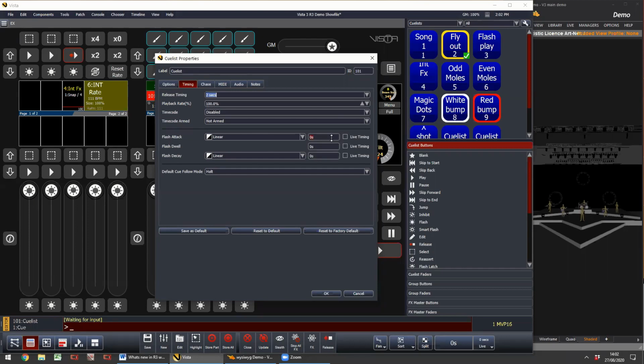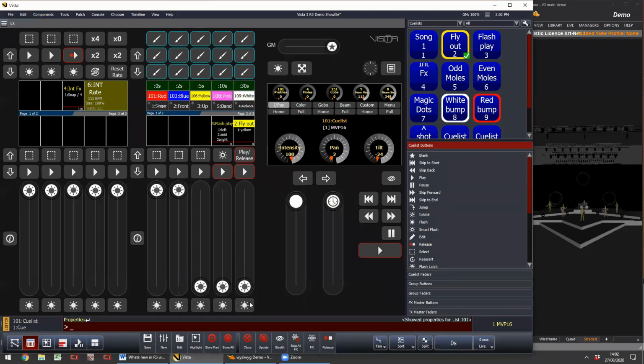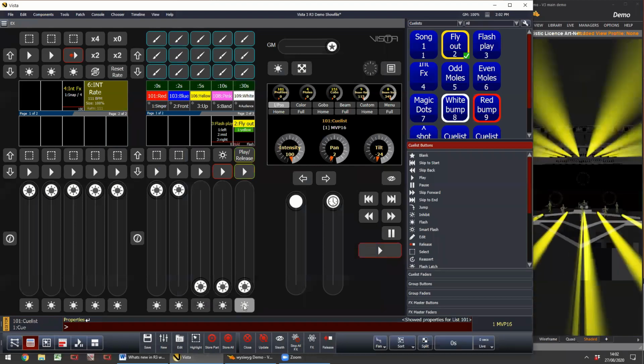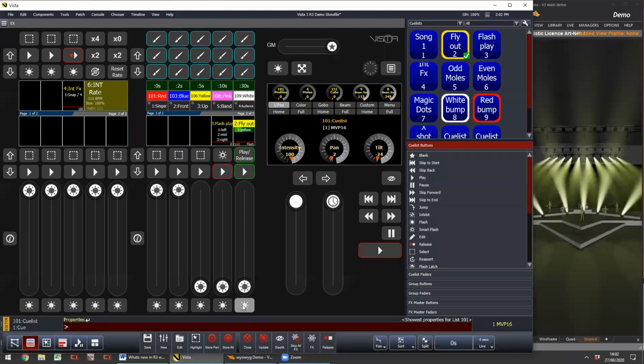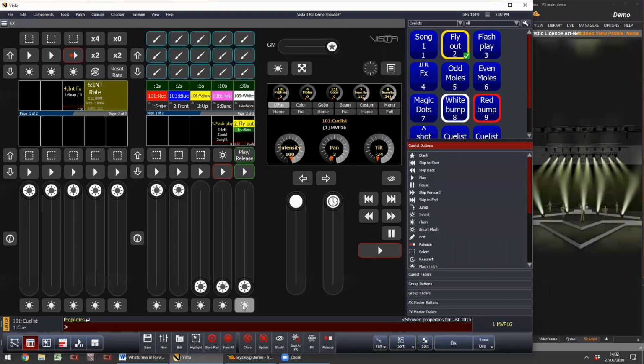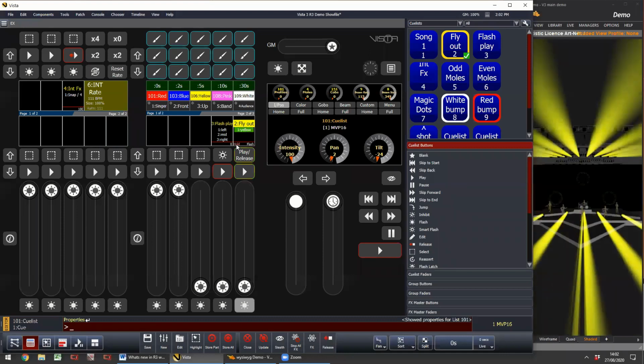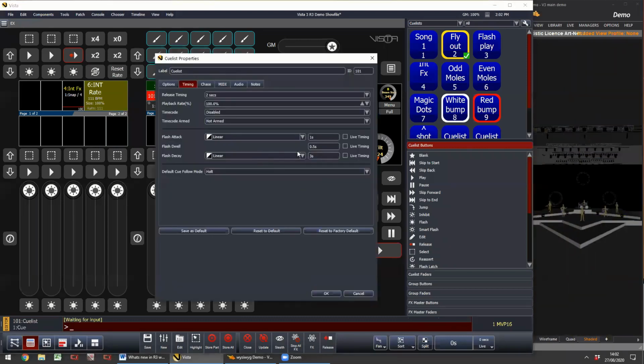So for example here, if I type, let's try 1 second, then I'll do a 0.5 second hold, and then we'll do a 3 second decay. What we should see when we play this, if I hold it, is this action going on just here. So you can see the hold when you're holding it. Let me just bring that back in.